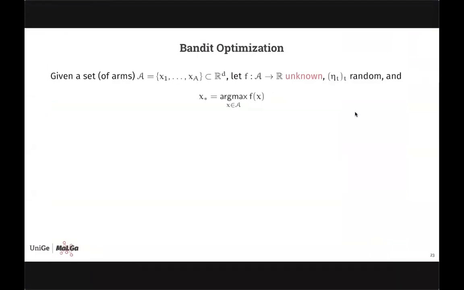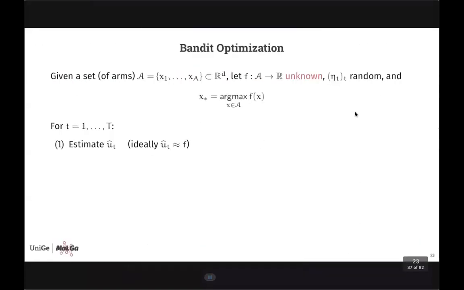So this is one basic intuition. We have a domain that I call calligraphic A. This is a domain that you can think of as what is sometimes called the set of arms. There is a function f, which is unknown, and then there is a set of random variables eta t. I call x star the maximum point, the point where the maximum of this function is achieved. And the goal is the following: in a sequential way, to try to find an estimate of this maximum, with a very special way to measure the performance.